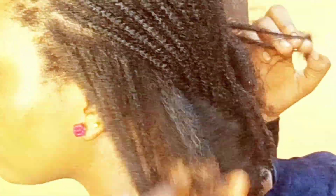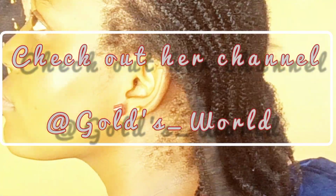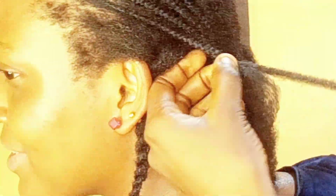But yeah, we really took a lot of time to take out these braids, because if not... I will still show you guys the amount of hair she still lost at the end, even though we took a lot of care not to break off her hair. There was a lot of shed hair, you know, she's had these braids in for 2 months plus.